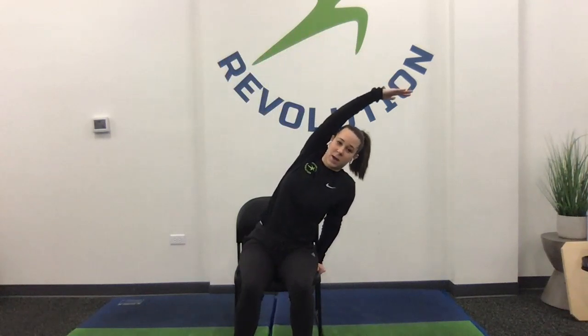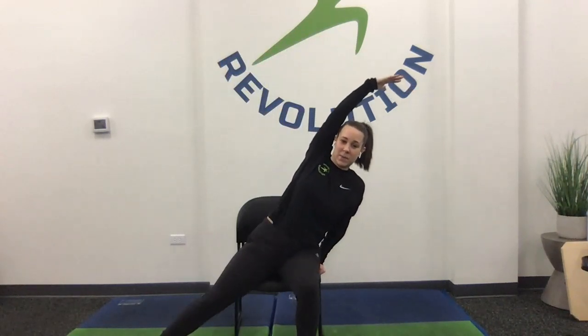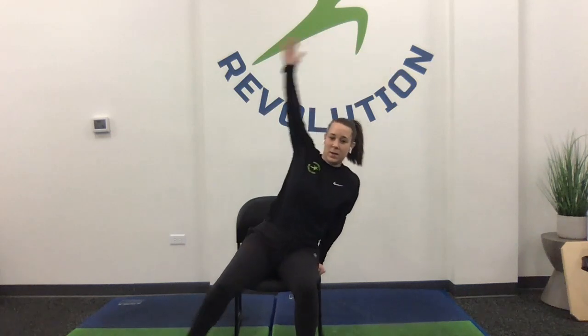Okay. Next one, you're going to sit at the edge of that chair again. Sometimes you tend to scoot back. Make sure that you still are facing at the edge here, okay? We're going to hold on with one hand to the bottom of the chair. So let's do left hand is holding on to the bottom. With that right arm, I want you to reach overhead, okay? And then we're going to take a big step out with that leg and then all the way back in. All right, we're going to do 5 times on each side as we're in this position here.